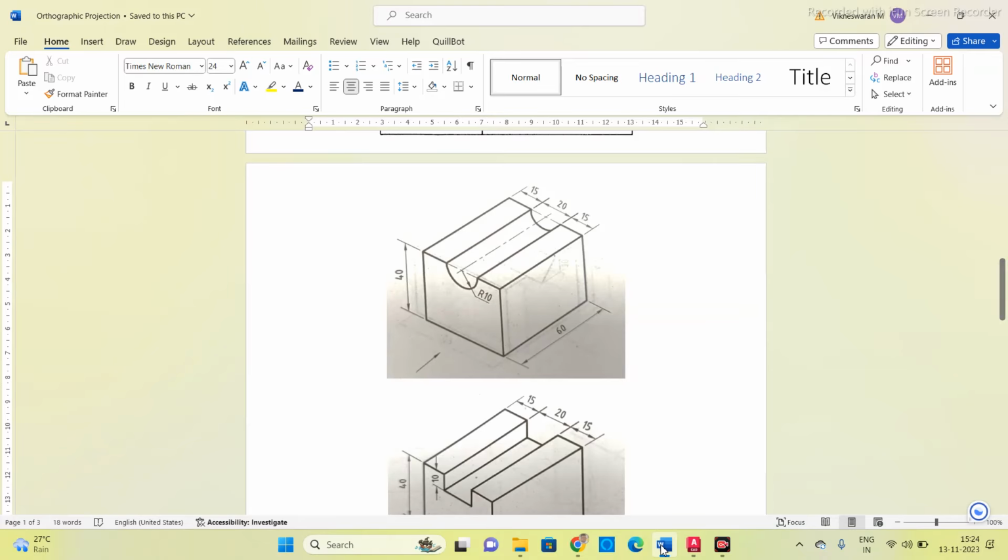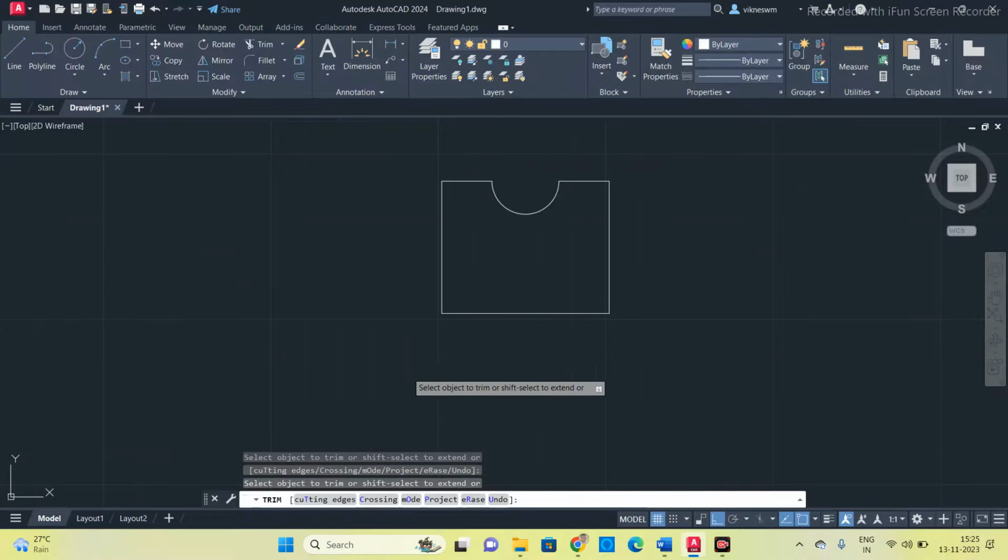According to the first angle of projection, you have to draw the top view below the front view. On the front view, you are going to see this face. The length of this face is given here, which is 60, whereas this width is similar to the front view, which is 50 mm. Apart from this, you can see these two edges. We can't see the curves, but at the end edges of the curve you can see when you see from the top.